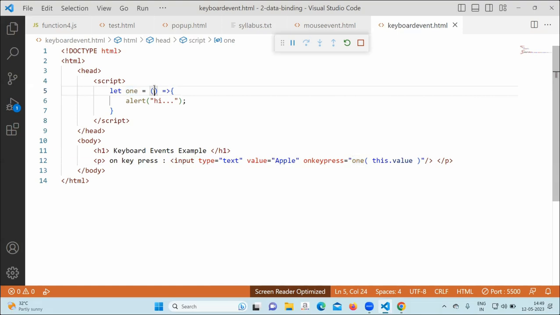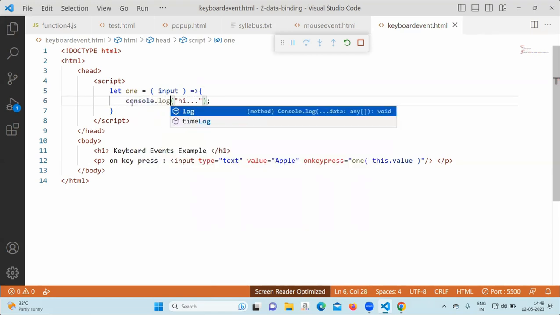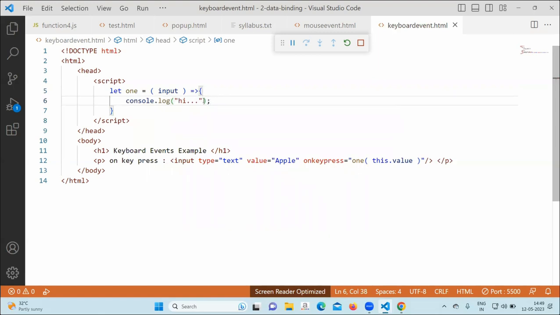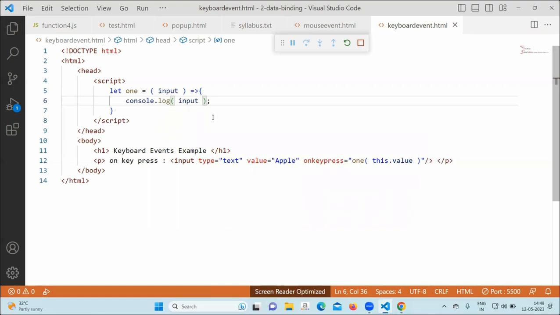In function 1, you have to capture the parameter, anything, for input. Write here console.log input.